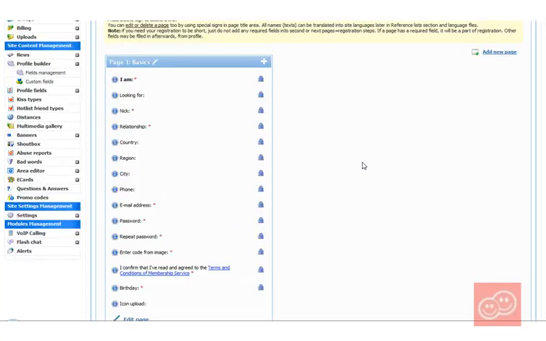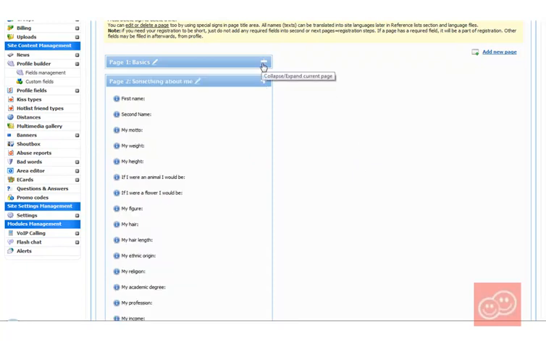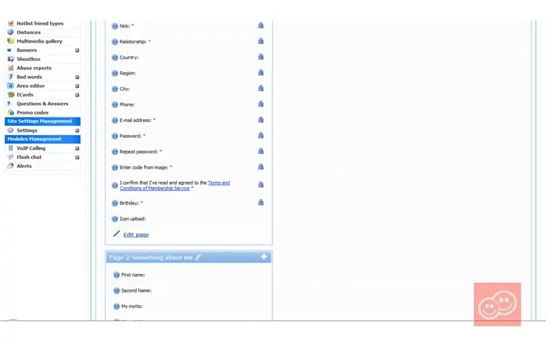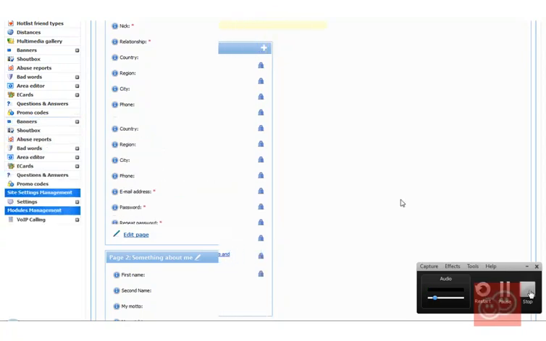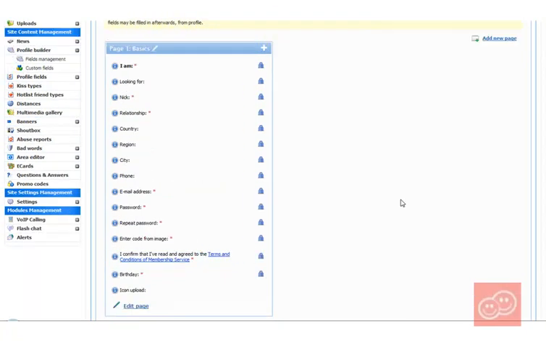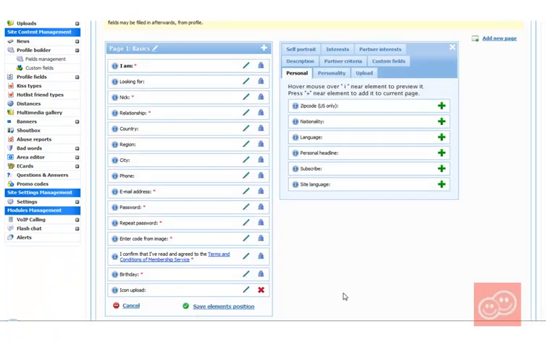So let's now look at the elements of each page. Each page can be, by the way, closed or opened. Each page has its fields. The fields are the part of the profile. You can edit the field, you can look at how it will look in the user mode using this eye sign, and the lock means that the field is fixed on the page. You cannot delete it because the whole system works on it. To edit the page, click the edit link and you'll see a special menu.